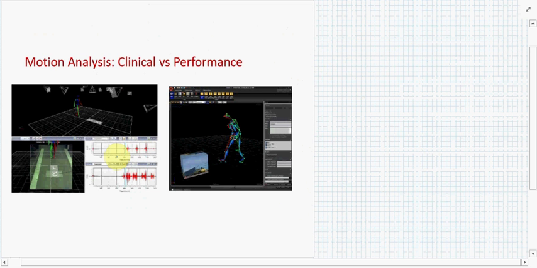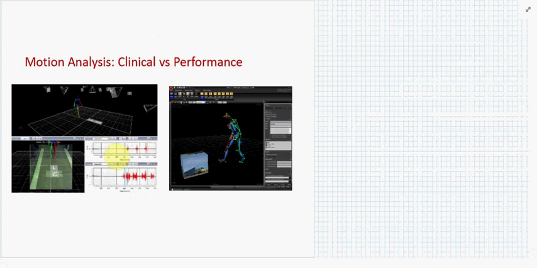We often use it in quite a bit of detail. You guys got some introduction to it in terms of a two-dimensional analysis. So obviously we have the capacity to do more complicated analyses in three dimensions. So that allows us to really get detailed insights and overviews into how movements are initiated, how we can improve movements, and how we can facilitate both the process of rehabilitation as well as improving higher levels of performance.